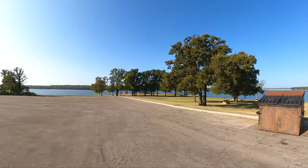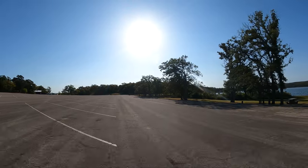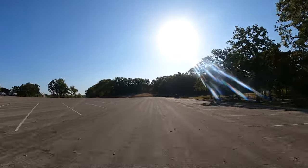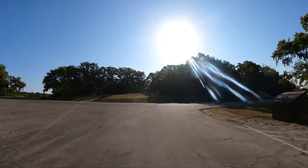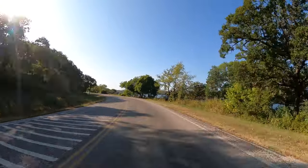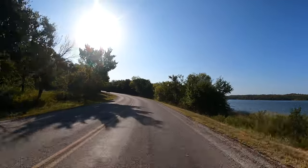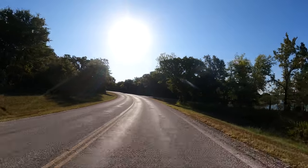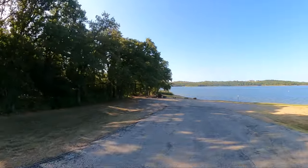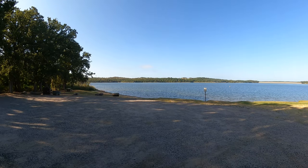Lake of the Arbuckles is not a real large lake. There's something like 35 miles of shoreline. I'm pretty sure all of that is located within the National Park Service area. There are a couple of really, really big houses sitting on the hill overlooking the lake, though. Notice I used two really, really big. Let's see if we can get an angle on the one right here. Right there. That's a big drop off, though. Gotta be careful. Jeffy would be very unhappy if I damaged her little car.